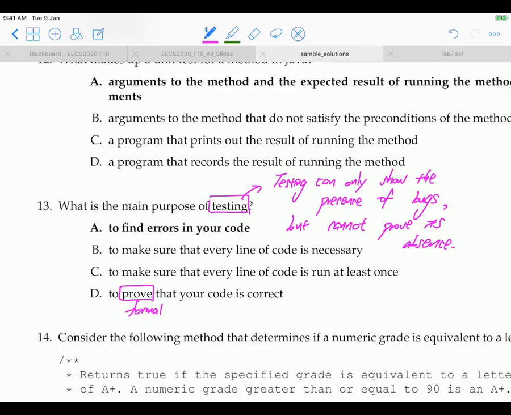Cannot prove its absence. So that means the best you can do by using tests, depending on the quality of your tests and how complete your test cases are, is you can only show that, for this particular test case, your software failed. Well, null pointer exception or array index out of bound exception. But realistically, you can never expect your test cases to really prove you never have a bug. It's simply not possible. I'll just give you one example, okay?